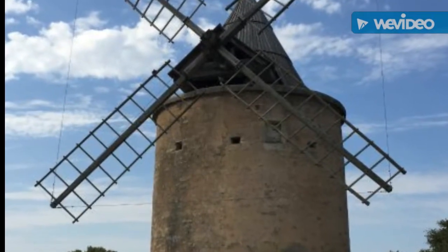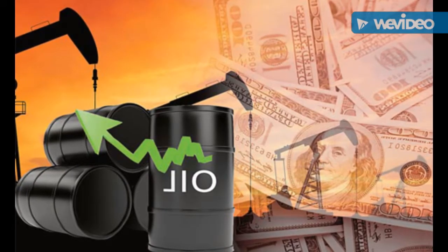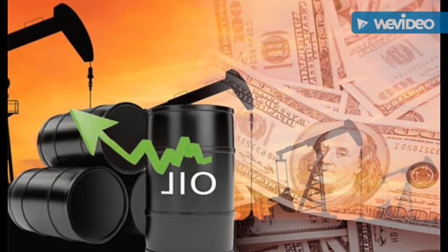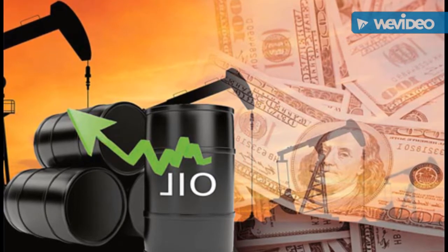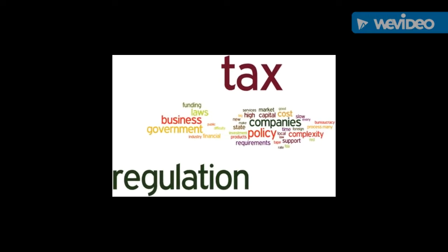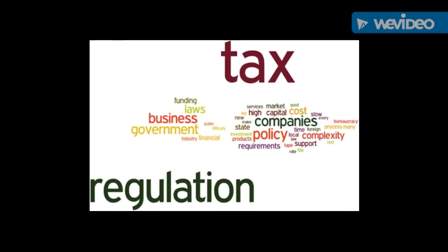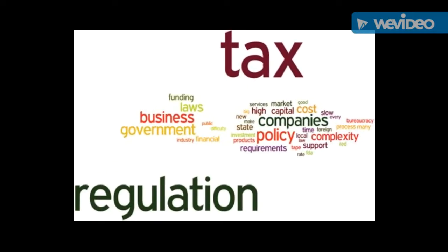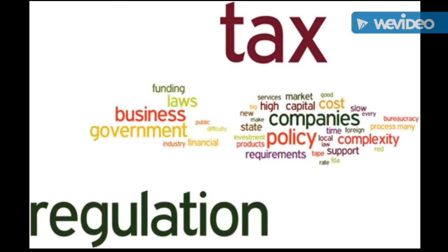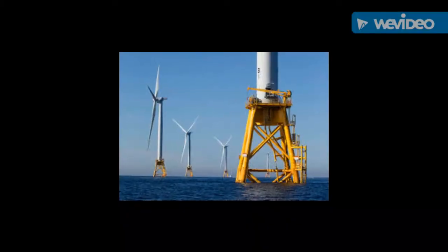Again, in 1970, a factor caused the popularity of wind energy to grow. Due to the increase in oil prices, research and investment into wind energy as a substitute to oil boomed. In 1978, governmental policies began to encourage investment in wind energy. The Public Utility Regulatory Policies Act was passed, which required companies to buy a fixed amount of electricity from renewable energy sources, and a tax credit of 1.5 cents per kilowatt hour of energy was implemented.